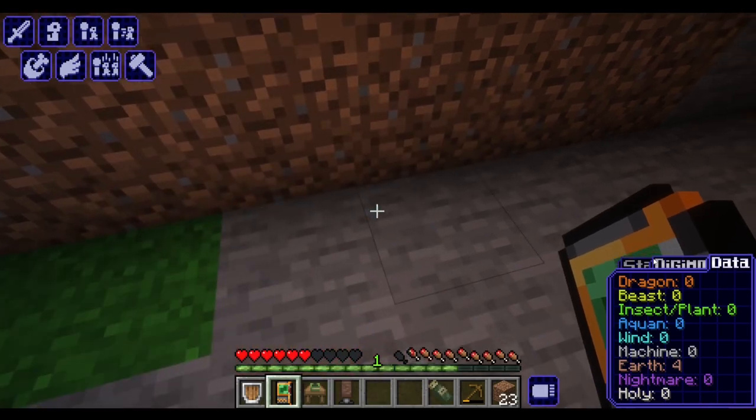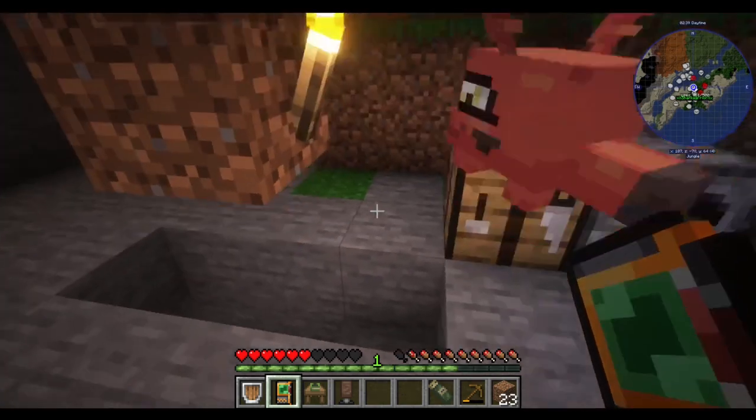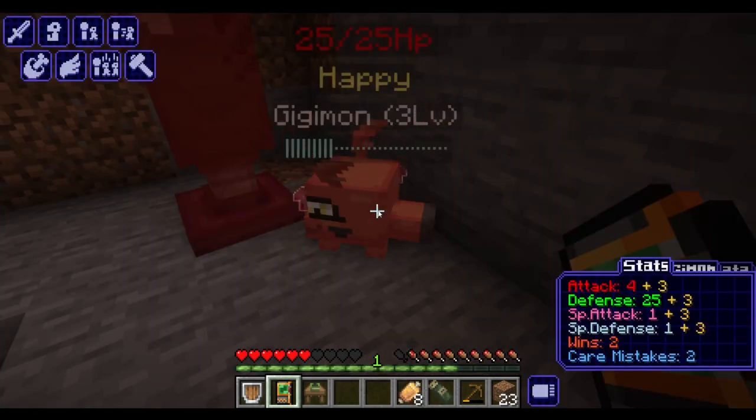Okay, so you're a dragon, beast. Oh, you're an earth type. Stats. You're plus 3 to your attack, plus 3 to your defense, plus 3 to your special attack. Special defense is 25. I think I'm going to get your stats all up to 25. He's got 2 wins. Care mistakes. Wait. Oh, no. Virus. What? I've made a realization.